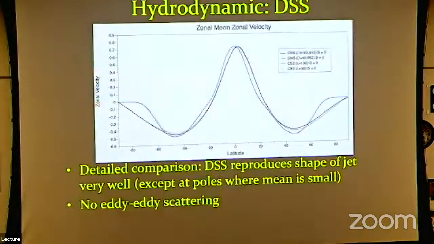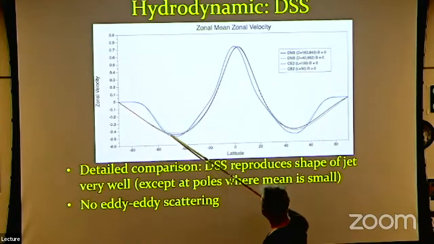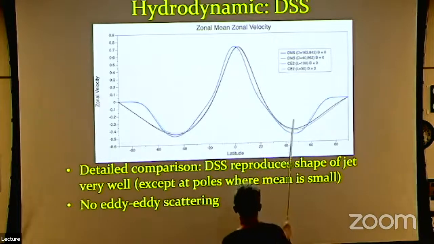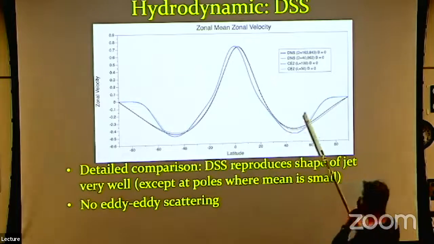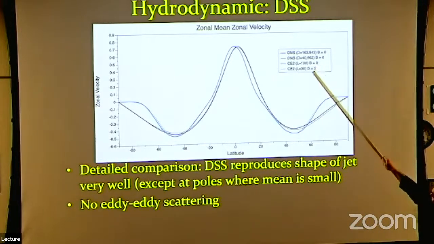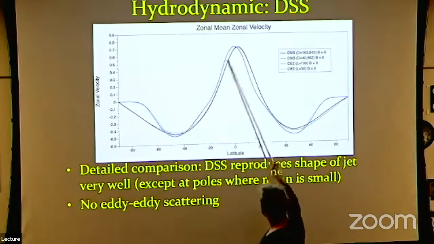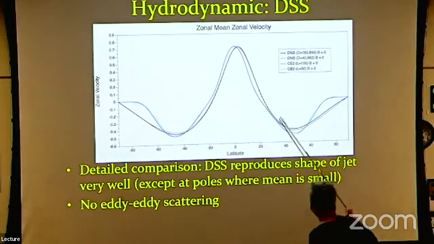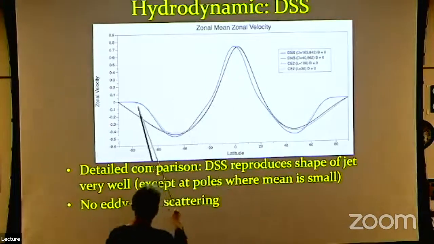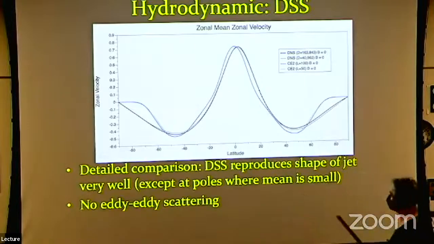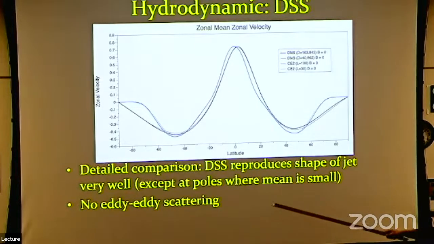So let's just do a comparison. DNS is here. This is the equator, the jet, the equator, and you can see the 2 retrograde jets. And CE2, with different resolutions, does very well at getting the amplitude of the jet at the equator. It doesn't do so well near the poles, and we understand why this is. If I have time, I'll explain why, or you could ask the question. Okay, it says it here.